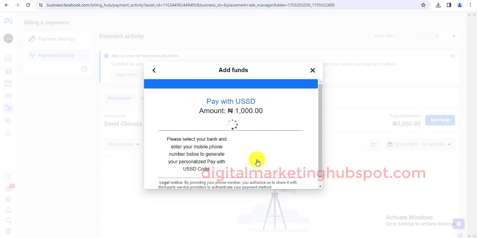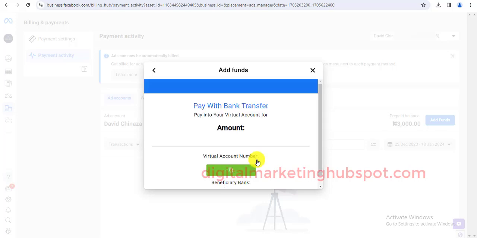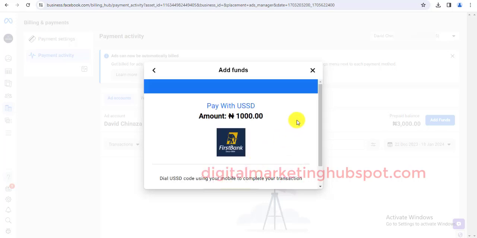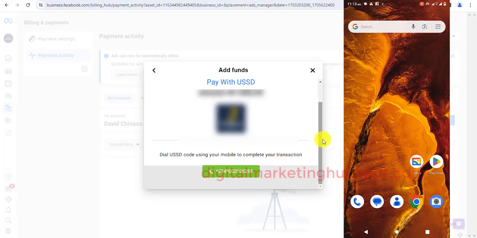So it's going to generate a unique USSD code for you. Can you see it? So I have to dial this code using my mobile phone. So I'm heading over to my mobile phone and I will dial this code.